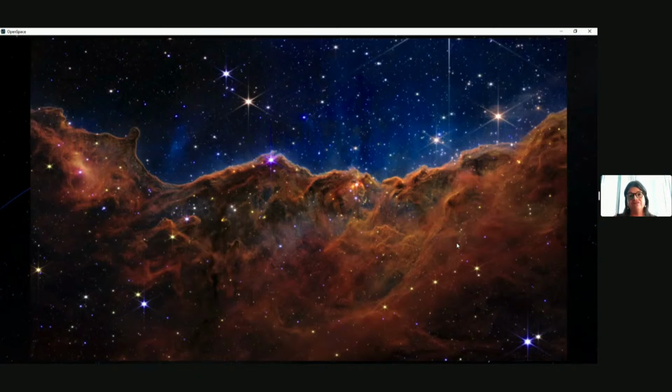And we still don't have data yet for any life beyond our planet, even if it looks like there should be life out there. There's tons of material and chemistry happening and all of these planets and all of these stars. It's hard to imagine that there isn't life out there. And yet we still don't have evidence, so we don't know.